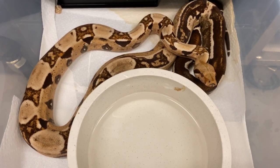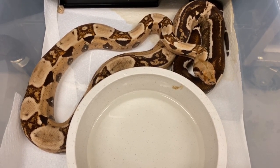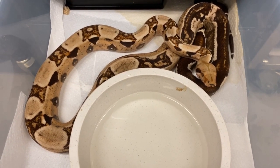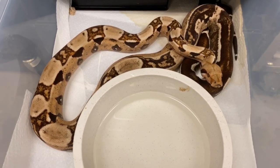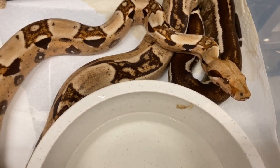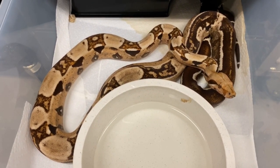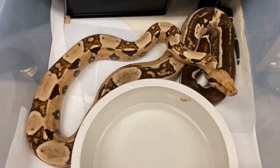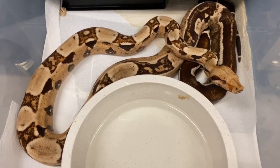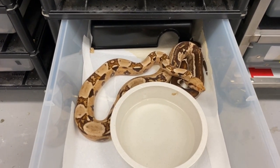I said, I have this double, possibly triple homozygous animal - the plasma I showed you before. If I plug in this paradigm blood, we're going to get all bloods, because both animals are bloods. We would get 100% het anery twos. We would also get what we call power hets, meaning we would get either 100% het boawoman caramel or 100% het sharp albino. You don't know which one you're going to get because when you have a paradigm it throws one or the other gene. And that's exactly what we did - we produced bloods and hypo bloods that are parahet and het for anery two.